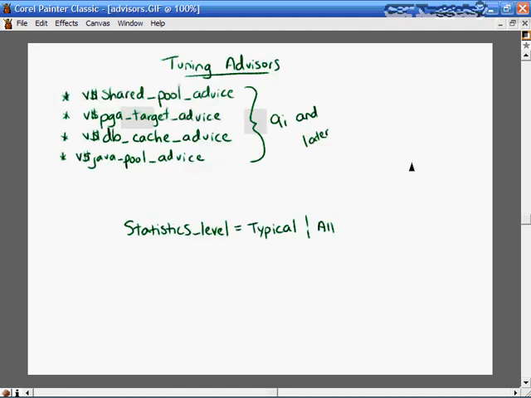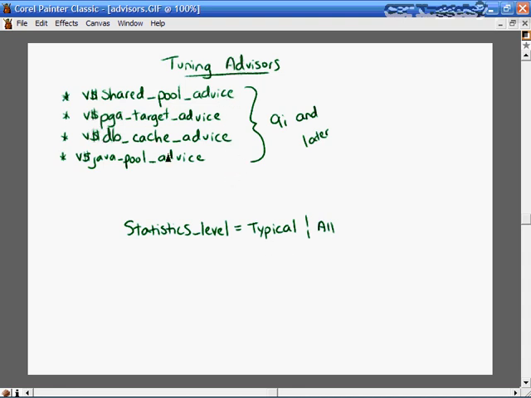Starting in Oracle 9i, we also have some really helpful views to give us advice on how we should tune specific memory structures. Be aware that for any of these views to work, you need to have your parameter statistics level set to either typical or all. It just says that, yes, we're creating statistics for activity on these different sections.